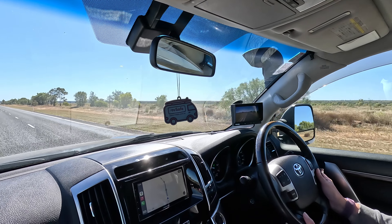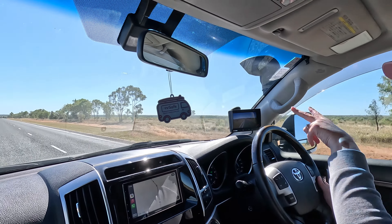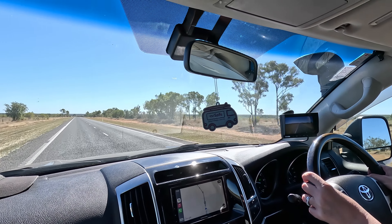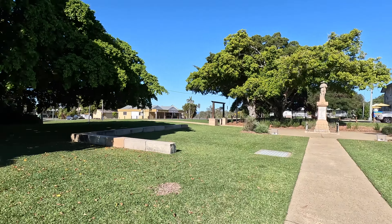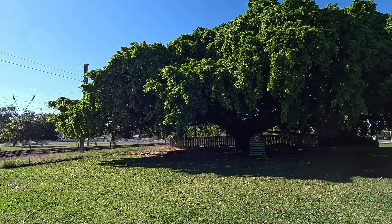Today the situation is a little bit different — Rose is driving. We're here in Miriam Vale and this is the Big Fig. It was planted in the 1800s and it's a massive tree. It survived fires, including an accidental fire in 1928, and they call it the heritage fig tree. Miriam Vale is a small town but they are RV friendly.